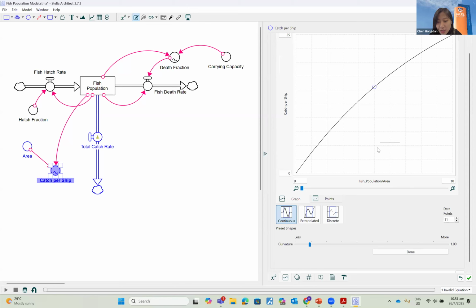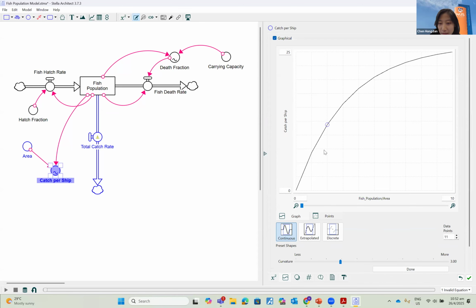Then we want to adjust the curvature by moving the slider at the bottom. Today we are going to choose a value around 3. Don't ask me why, this is just an assumption. We just need a curvature like this. So gradually move until 3 or around 3. A small deviation would be okay, but try to hit 3.